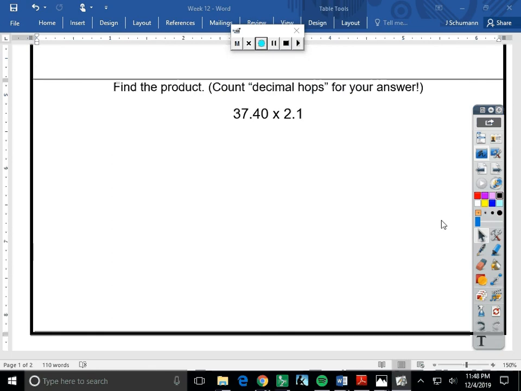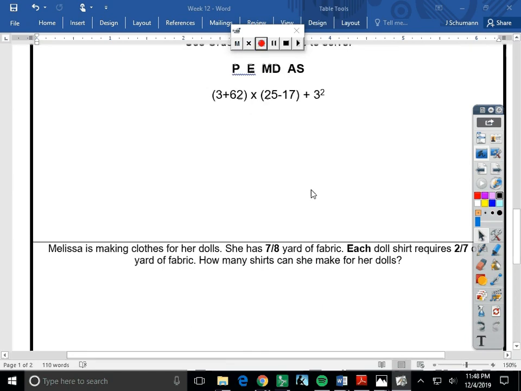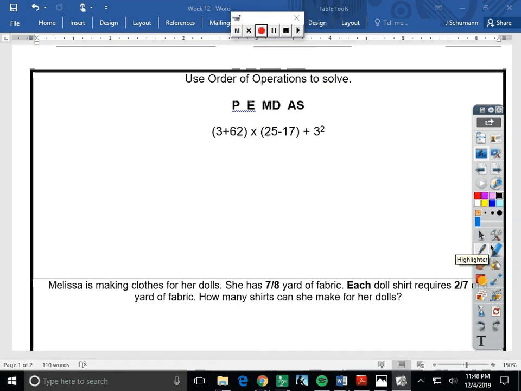which might be located on the next side. Here's an order of operations problem that I kind of gave you a hint about. I suggested that you think about PEMDAS. Now PEMDAS isn't a perfect acronym, but it sure is helpful if I want to remember steps in order. So it gives me enough to go on that I usually can get to a really good answer. And it does get a little more complex later on with different types of grouping symbols, but this is a good start for 6th grade.